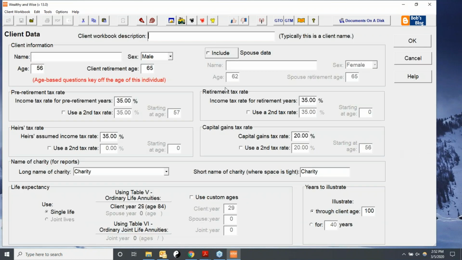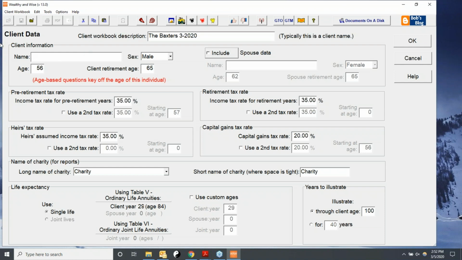The clients' names are Robert and Ann Baxter. I call them the Baxters, or you can call them the practice case.